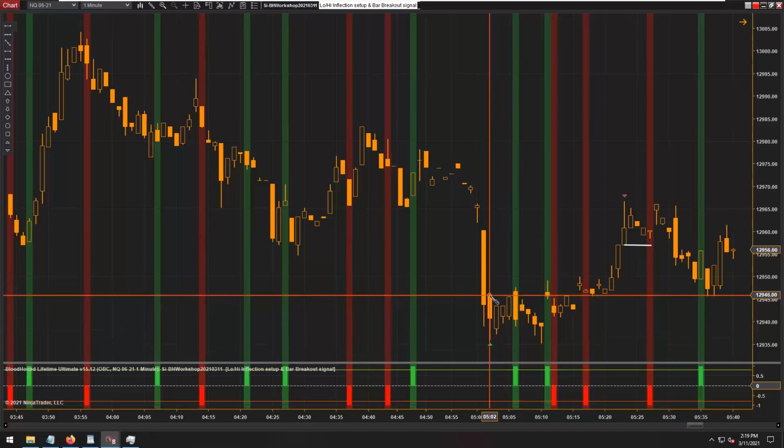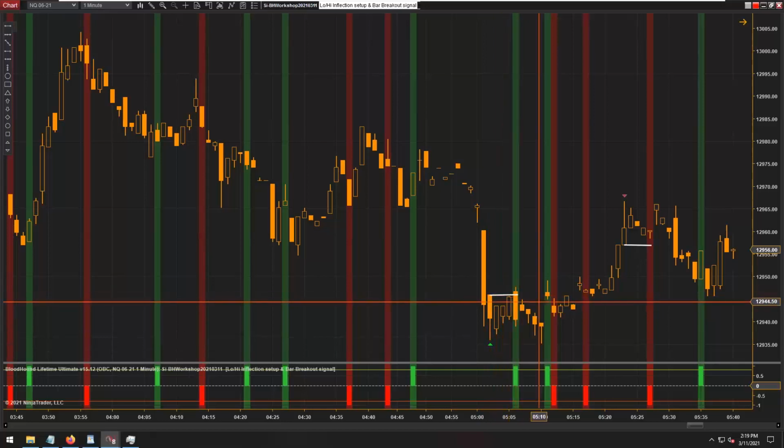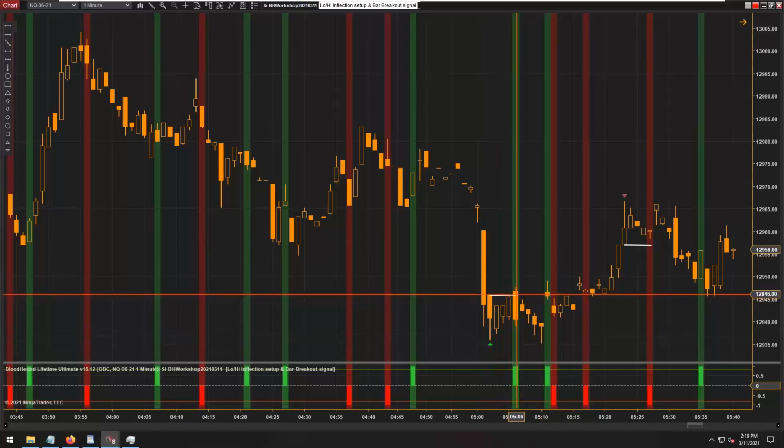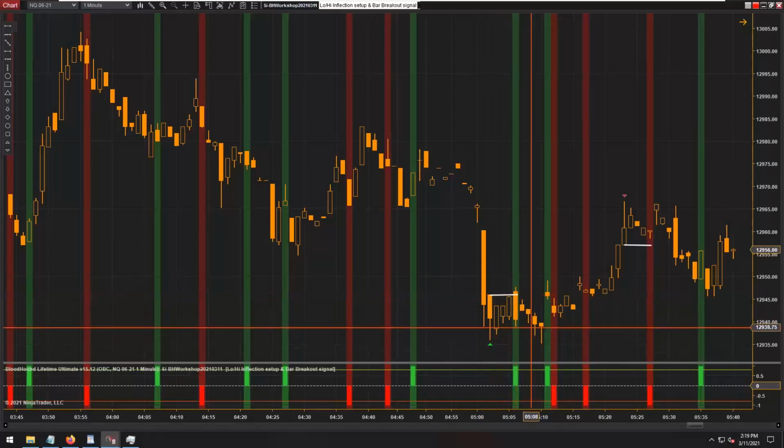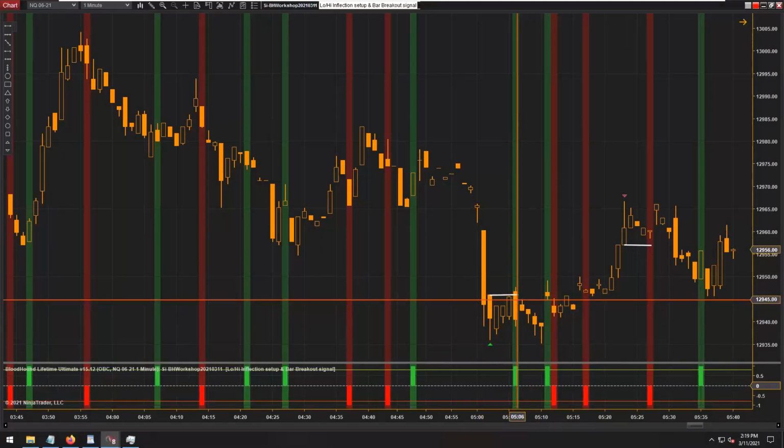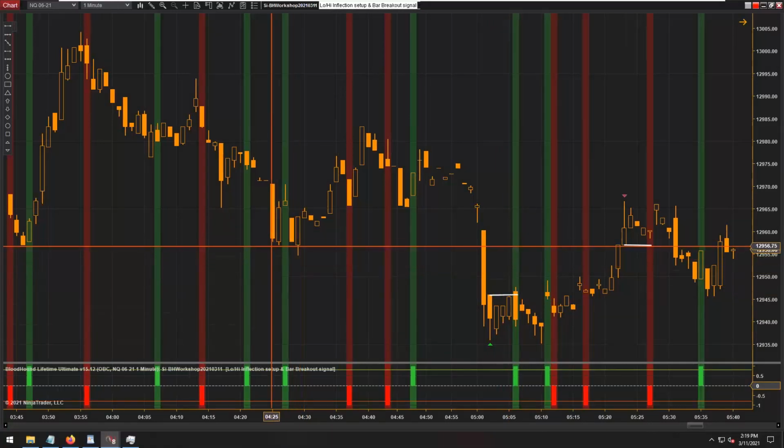So there's our inflection bar, and then going out 1, 2, 3, 4 bars all the way out to the limit. So it took 4 bars to break above the inflection bar body, and there we go. So there's a confirmation that this is working, going out to that 4th bar.